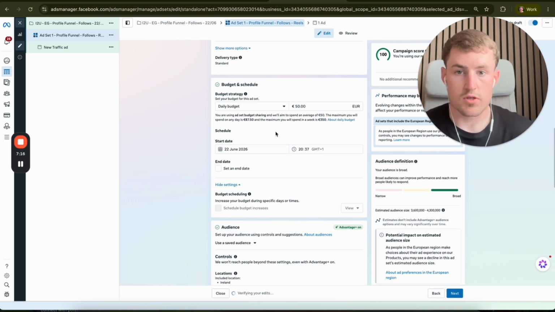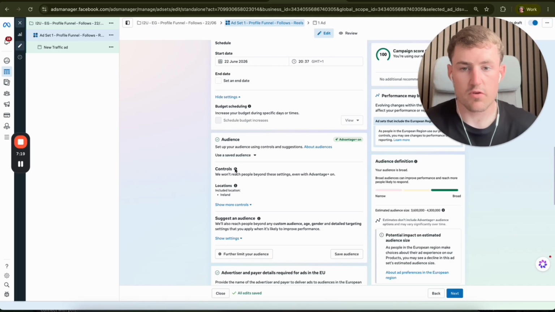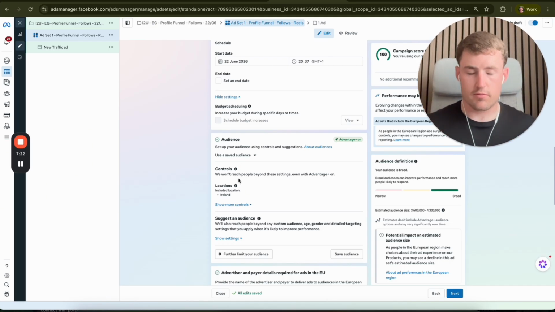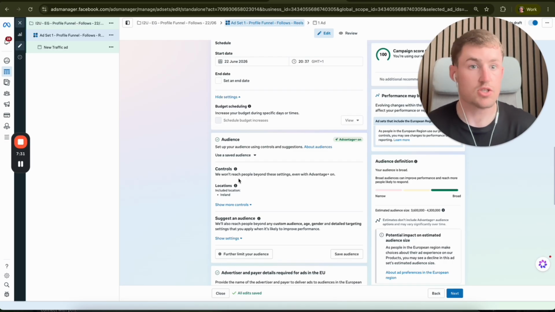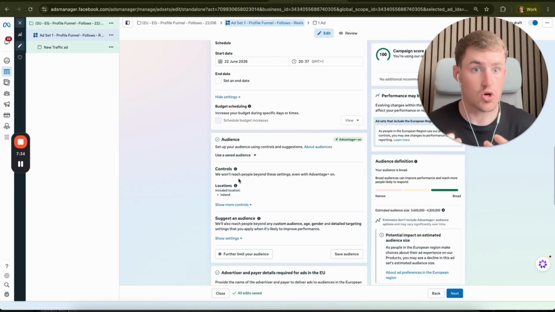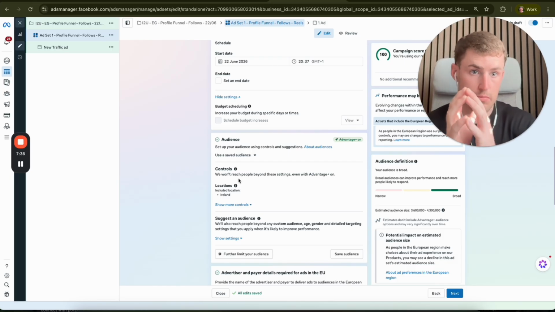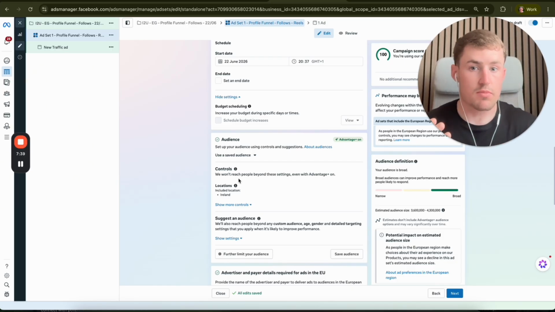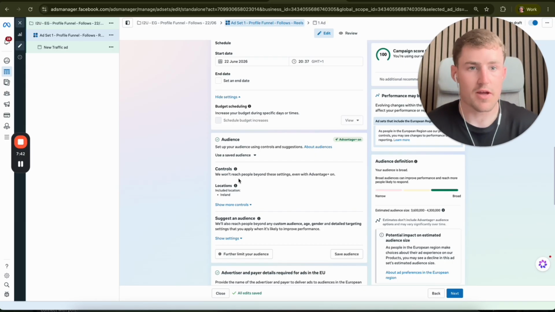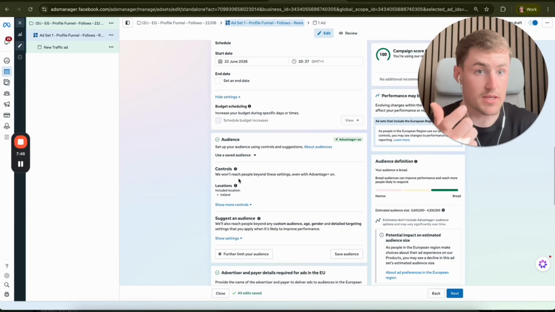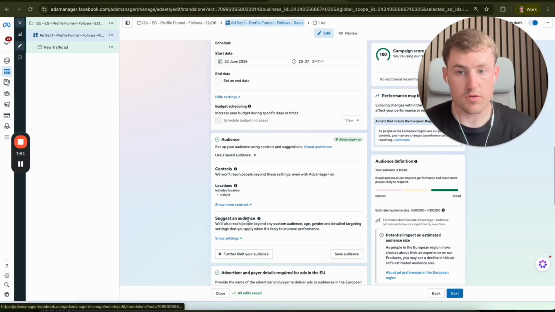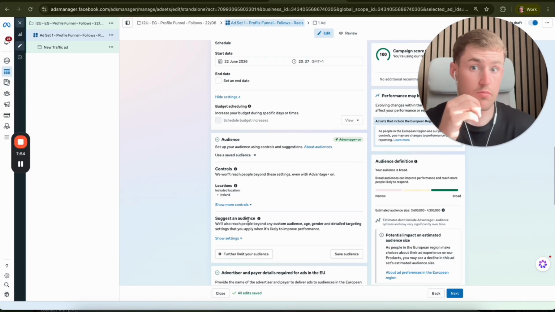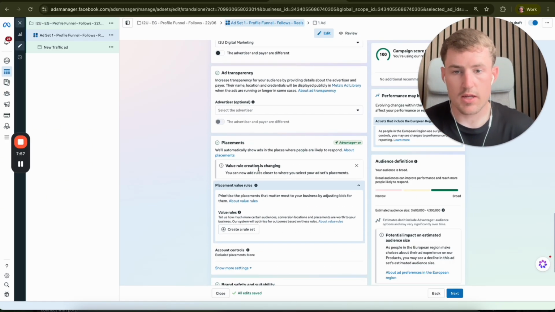This is on ABO, so it's controlled at the ad set level, which is perfect. And then in terms of your audiences, look, you can set an audience, but realistically messaging controls targeting, post Andromeda. You can put in all of the audience controls that you want and all of the restrictions and limitations, but it's not going to mean anything. Your messaging is what is going to convert or going to attract your ICP. If you are speaking to those people in your ads, they're the people that are going to be sent to you. It doesn't matter if, let's say, I specifically pick Ireland. It doesn't matter if that person is in the US or if they're in the UK. If I'm speaking to that person explicitly in an ad, Meta is going to go out and send it to them. So these don't matter a huge amount in terms of your suggestion. It's all suggestion based now. It's not control based. And then in terms of this, that's absolutely fine.